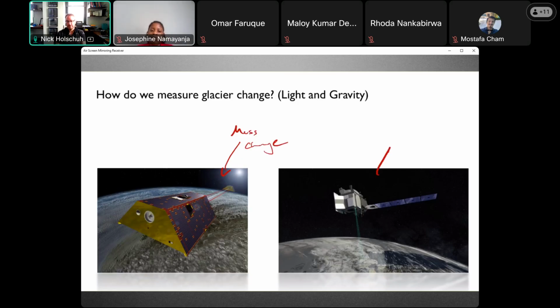We also have satellite laser altimeters. These are measuring the position of Earth's surface. By sending light from the satellite down to the surface, and that light reflects off the surface and comes back, you can measure the distance from the satellite to Earth's surface and how that distance changes in time. So we can watch Earth's surface move up, we can watch Earth's surface move down.